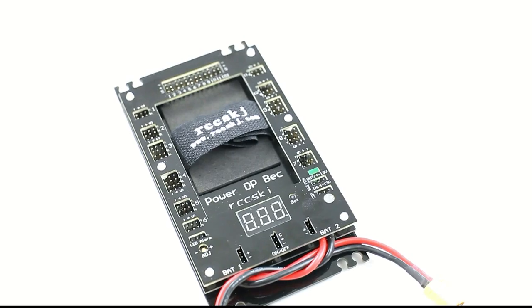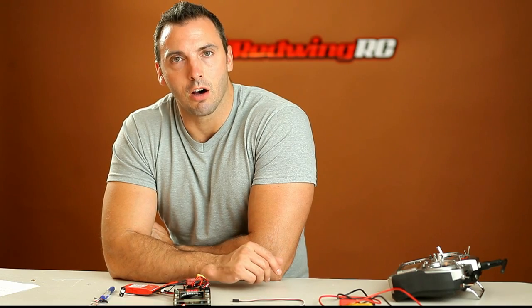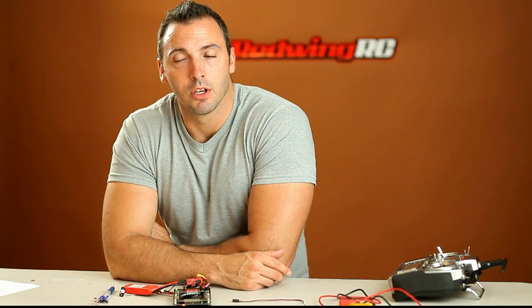Another feature that this unit offers is battery circuit protection. In the rare event that one of your batteries should actually short — not just fail, but actually short — if they are hooked up to the same system and a battery shorts out, it would cause a draw from your other battery. But in this unit, it has circuitry built in to protect that from happening, effectively cutting off the shorted battery. So if one goes bad, the other one remains and you safely get the plane down to the ground. Coincidentally, if you have your alarm set, you would also know of this right away — some extra protection there as well.